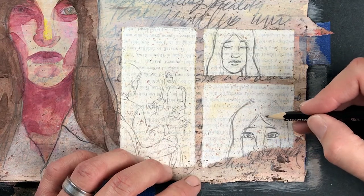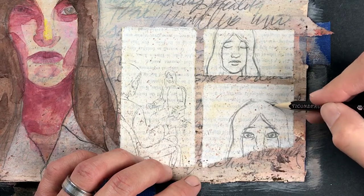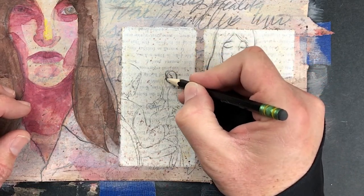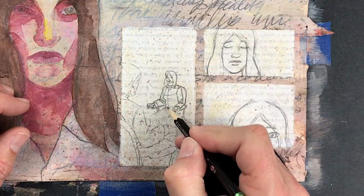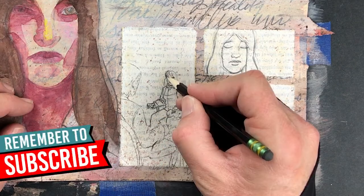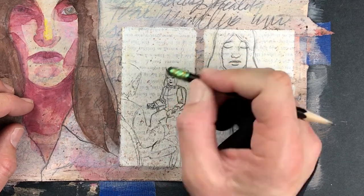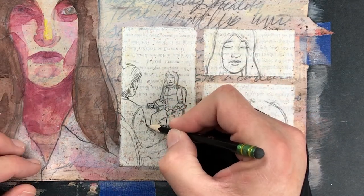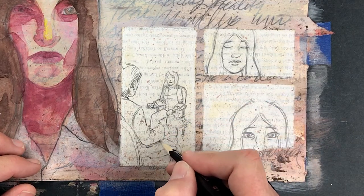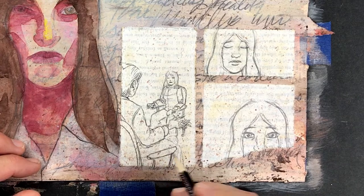I traced a light version of each of these drawings down just for a little placement, just to help me out on where they could go in the actual panel. So now I'm just gonna pencil over that real quick. Again, these are just fast drawings just to use as a test. Okay, so maybe they're not that fast. Watching it back now. Oh boy, that's funny. Yeah, just drawing it in.